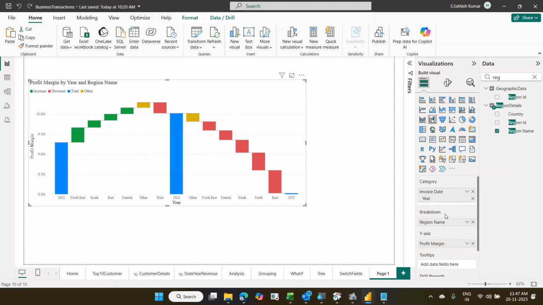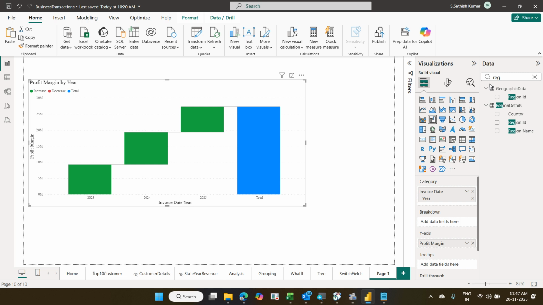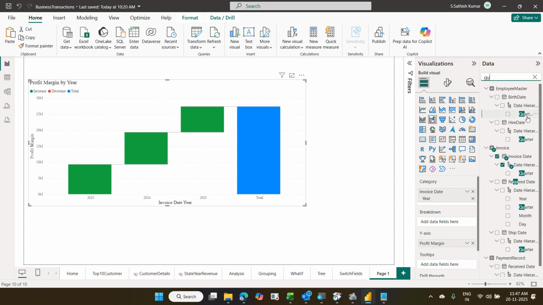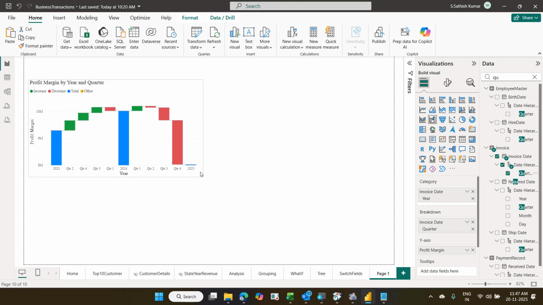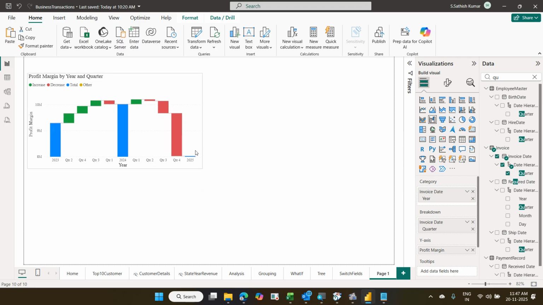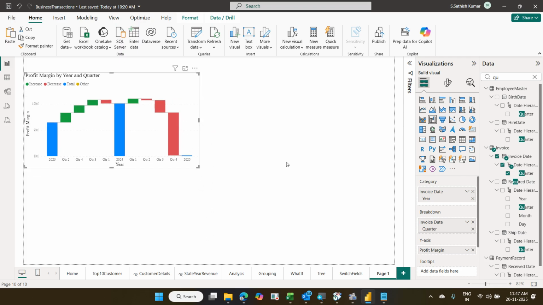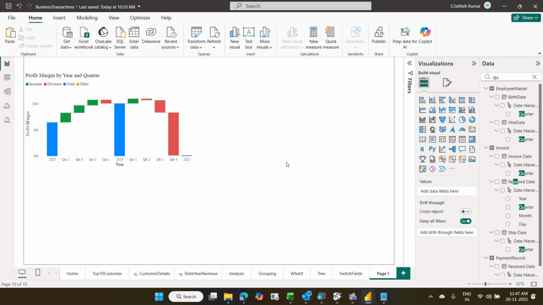And let me take something like the employee table. As of now, I didn't use the employee table. First time, let me use the employee table. Employee name. So let me bring the employee name to the category area. Maybe the total revenue or profit margin to the value area. So highest to lowest, which employee has given more revenue, they will be on the top.